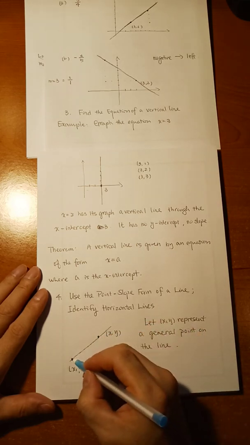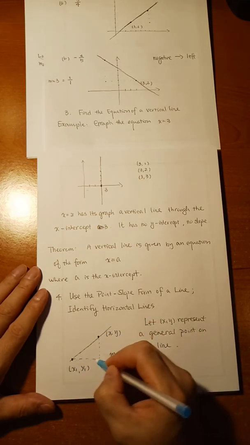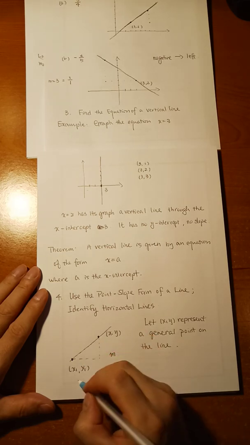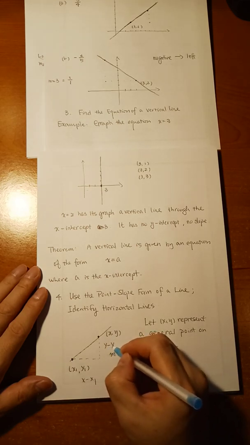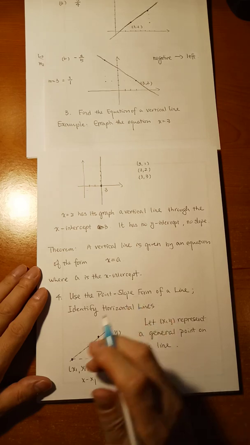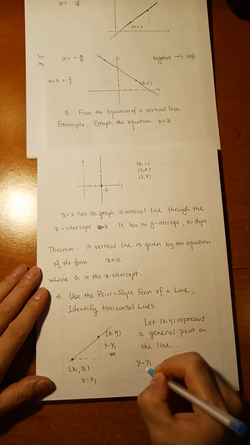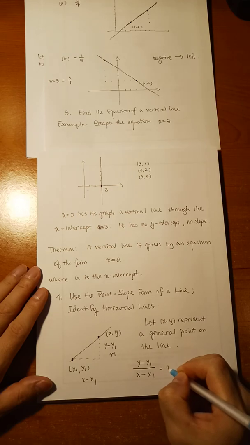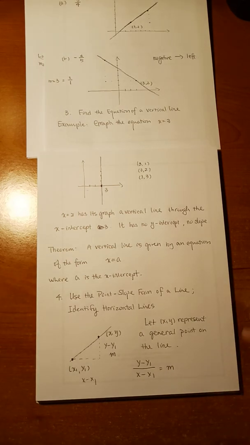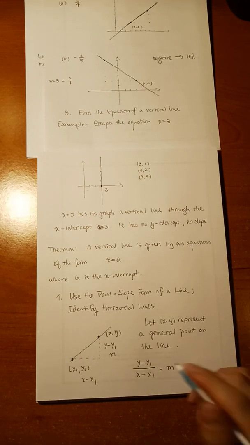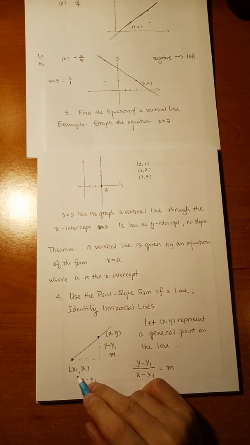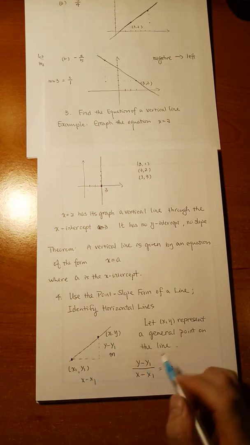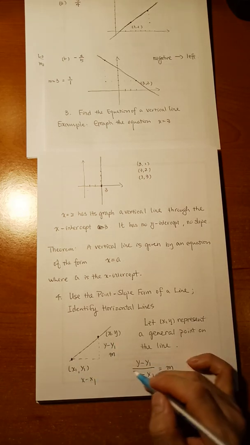For a pair of points, you can compute the corresponding run and the corresponding rise. So the run is x minus x1. Rise is y minus y1. Then rise over run is equal to the slope for arbitrary pairs. And this formula works if this general point is not equal to x1, y1, because if x is equal to x1, the denominator is 0.